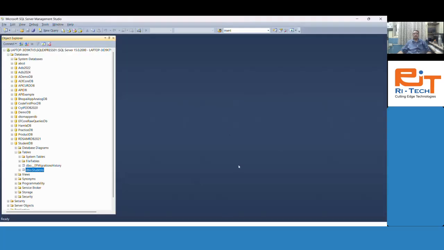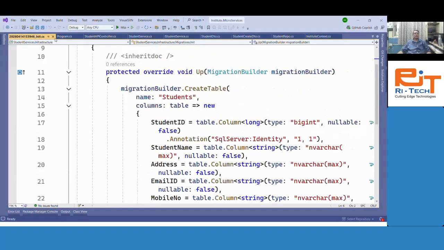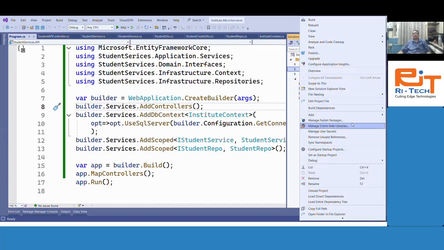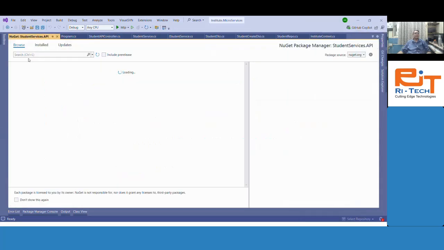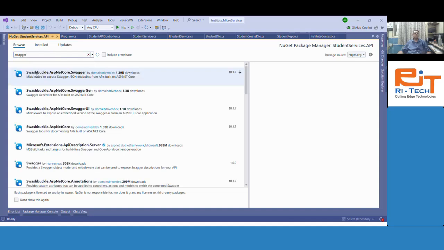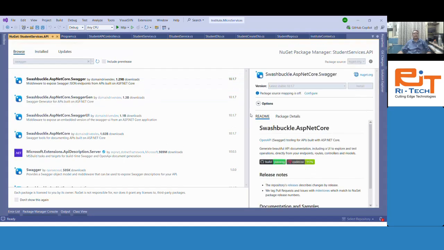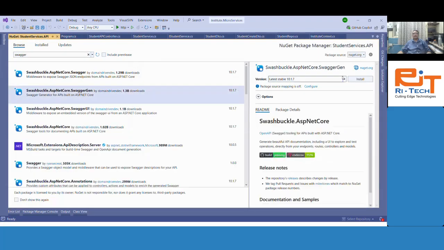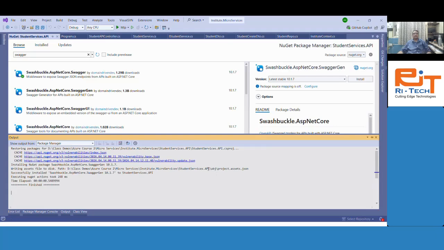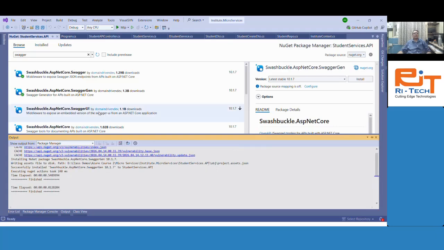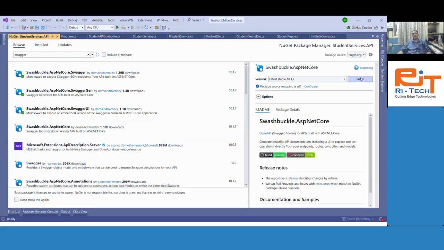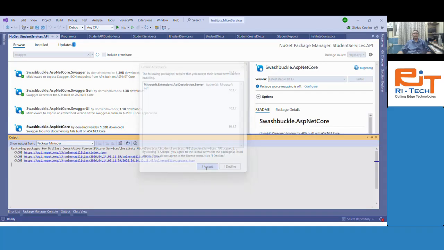Now how to make a post call? You can use Postman or we can use Swagger. So let us use Swagger. How can we use Swagger? We'll install the Swagger packages in the API project. We'll search for Swagger. So let's say ASP.NET Core Swagger package. The first package that we'll install is ASP.NET Core Swagger, Swagger Gen. ये हमने web API में देखा. Then Swagger UI and Swashbuckle.AspNetCore. So that is the OpenAPI implementation.